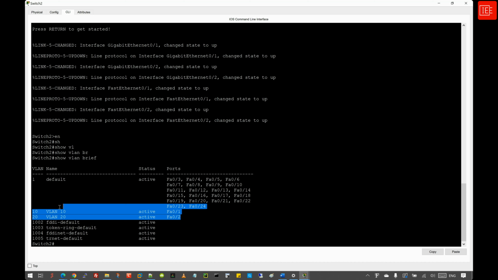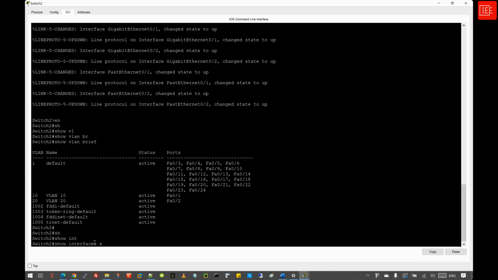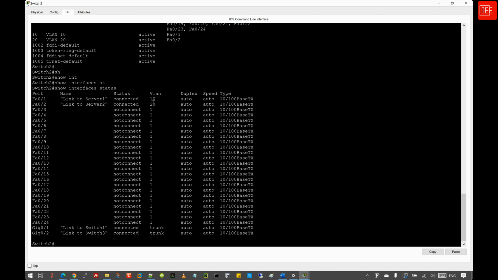Again, we can see 2 VLANs have been created and assigned to the appropriate interfaces. And I'm going to issue show interfaces status. Again, we can see 4 links. 2 links are connected to the end hosts, and each interface is associated with the appropriate VLAN. Similarly, with the links that are connected to switch 1 and switch 3, GigabitEthernet 0/1 is connected to switch 1, GigabitEthernet 0/2 is connected to switch 3.